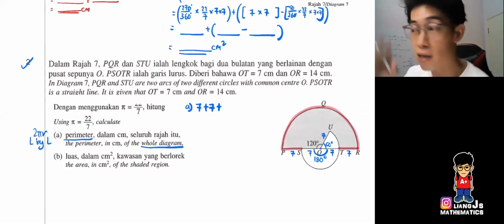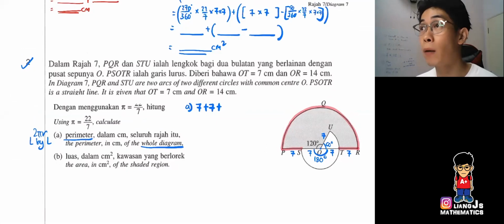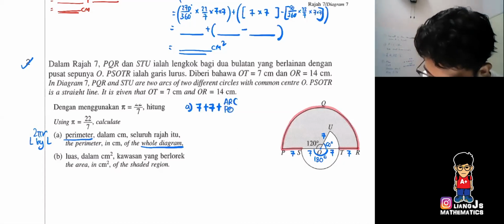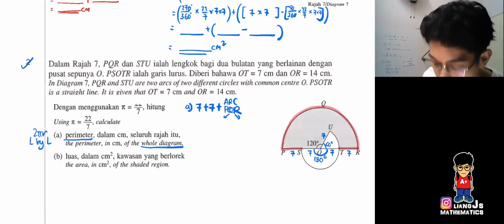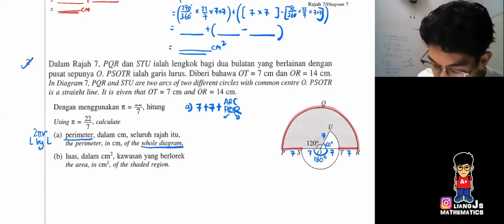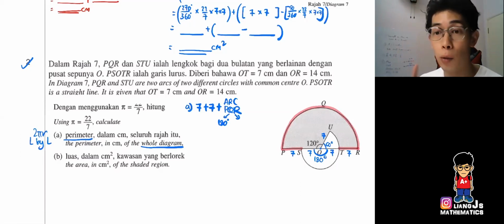You can type in your chats, I want to see. I know that's arc PQR. You know that as well. My question to everybody, can you tell me this arc PQR, what's the radius and angle? Can you type it out? I want to see. So that's your arc PQR. So what's the radius and angle? It's a very obvious 180 degrees for angle, and a very obvious 14 cm radius.